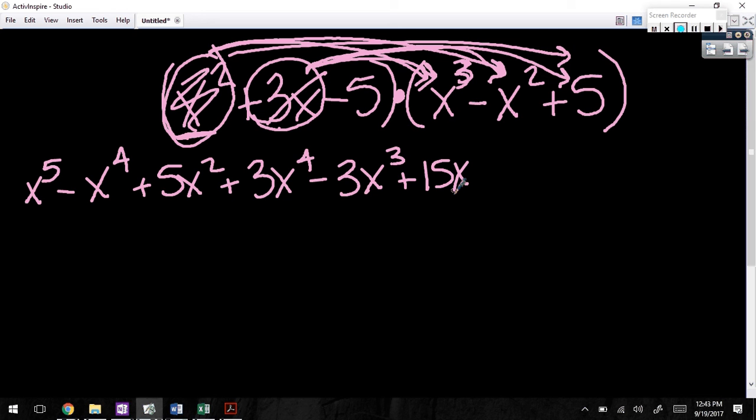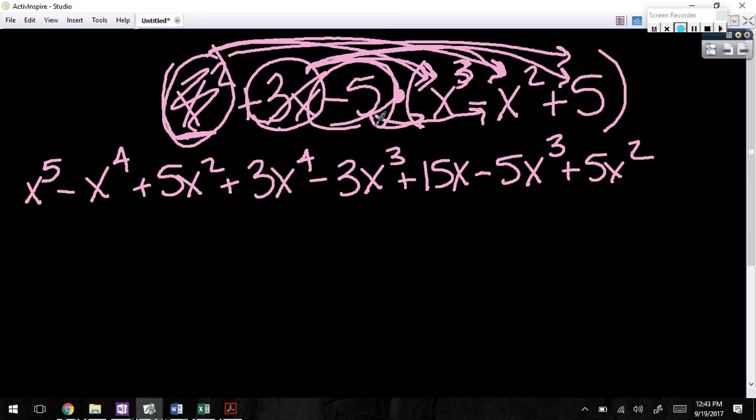You got it? Little box multiplication. All right, negative 5. Let's see if you come back to the same thing, Tanner. Negative 5 times x cubed is negative 5x to the fourth. No, to the third. The 5 doesn't have an x on it. All right, negative 5 times, careful here, these are two negatives. Negative 5 times negative x squared is positive 5x squared.